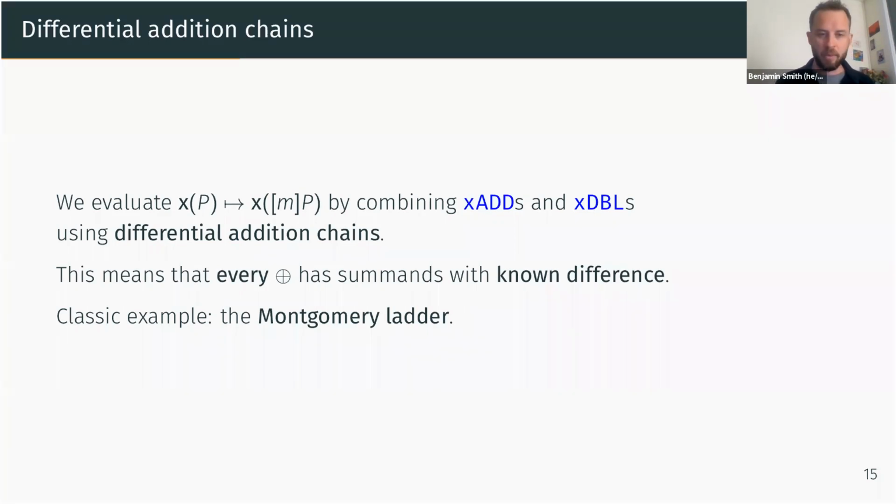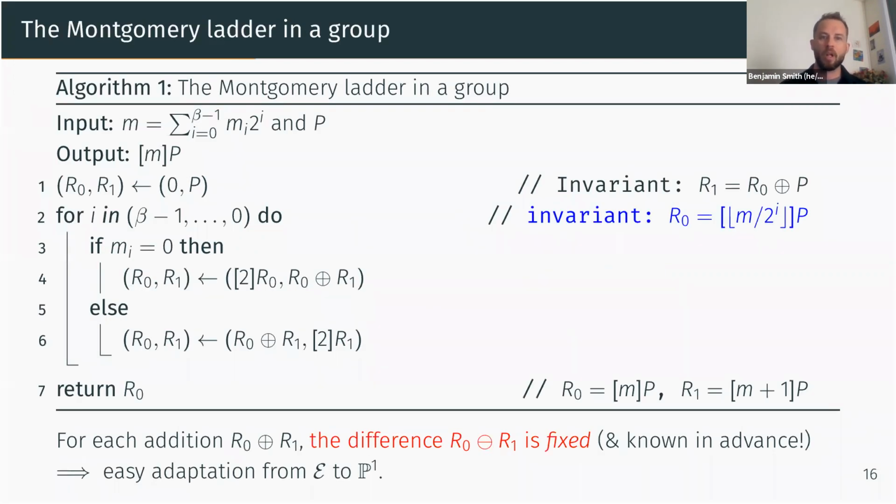But the classic example is again named for Montgomery. And he described it basically in combination with xADD and xDOUBLE and with this model of curve in the one foundational factoring paper. It's called the Montgomery ladder, which is one of my favorite algorithms because it's just so neat and everything is just exactly where it needs to be. This is the simplest differential addition chain. It always works. It's the easiest to write down. And it also ends up being important for security in its construction, which we'll see a little bit later.